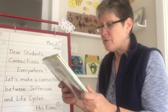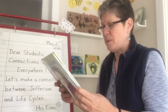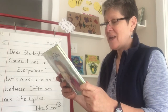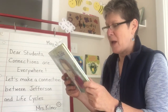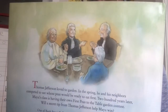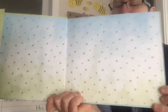Thomas Jefferson loved to garden. In the spring, he and his neighbors competed — that means they raced against each other to see whose peas would be ready to eat first. 200 years later, Maya's class is having their own first peas to the table garden contest. Will a secret tip from Thomas Jefferson help Maya win? Maybe that girl's name is Maya and she's showing us, shh, don't tell about her secret tip. That's why her finger's over her lips.